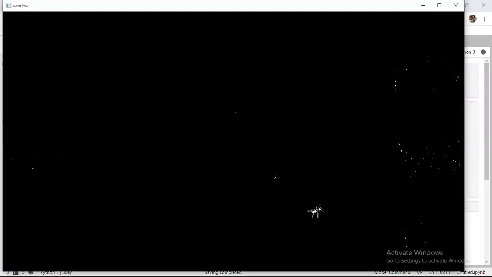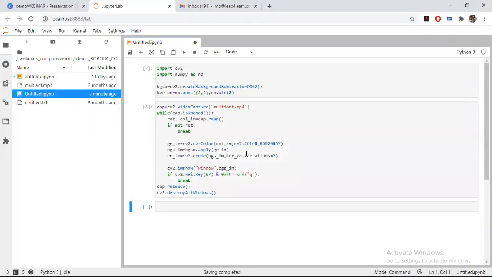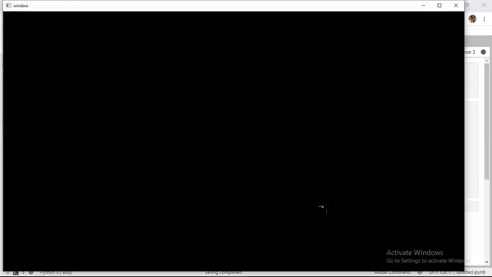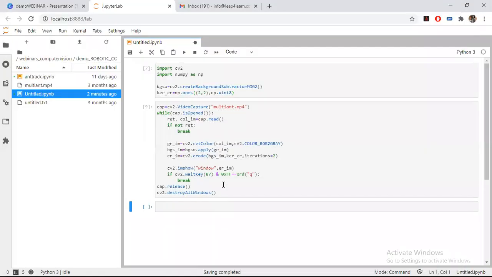So if I run this code, if I'm going to display the eroded image, hopefully you can see I have eliminated all the noises. But the trade-off here is that I have subsequently reduced the size of the information or the foreground elements. In our case, the ant or the insect, right? So we have to gain back those dimensions. And what we are going to do is to apply what you call dilation.